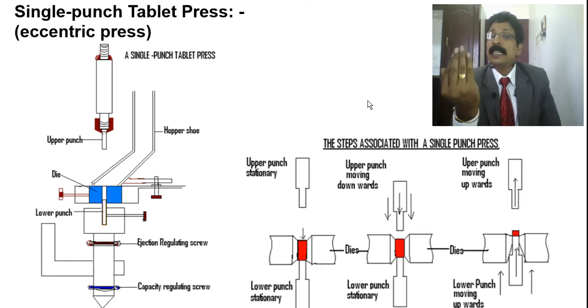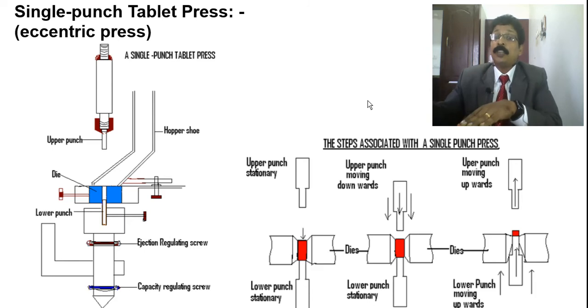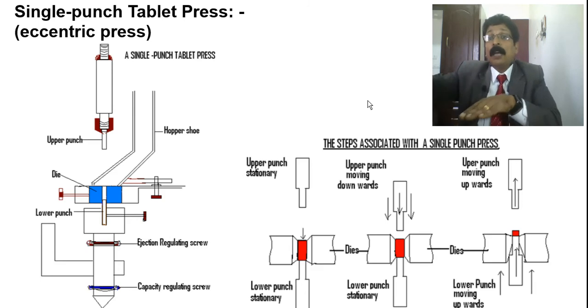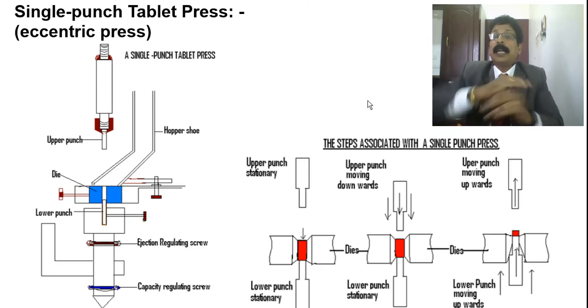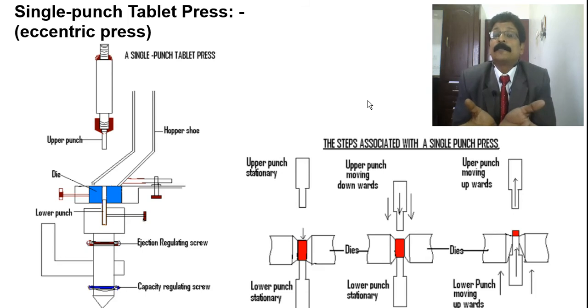So the tablet will be ejected such that it should come to the die table. It should be above the die table. If it is half in the die table or the adjustment is not proper, the tablet will break, because it should be stripped off, or trapped off by the hopper, which will come again for the next tablet, so that it will move the tablet outside, and it will be collected by a cuvette. That is the ejection stage.